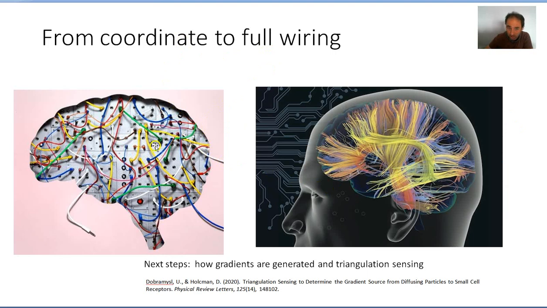From coordinates to full wiring, the brain is wired and it's still unclear how the coding is generated so that you have all of these gradients at the different places that ultimately result in neurons that can travel centimeters from their initial destination to their final destination so they can make contacts with other neurons. In the next step, I'll explain how gradients are generated. This is a model we started and developed about 10 years ago. And then I'll move on to triangulation sensing, which is a possible mechanism by which a cell can read an external gradient and compute the position of the source, similar to a cellular phone from the information that they have. We can triangulate where the person is located from antennas. Thanks for watching.